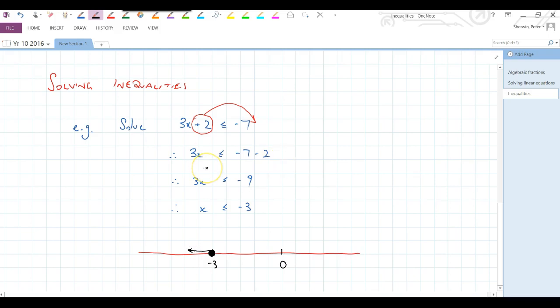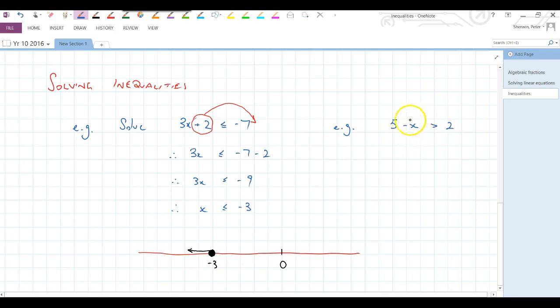So that's not a lot different to how we have been going through questions. But what we'll have a look at is an example here where we will do something different. So just do a little example off to the side here, where I'm going to say 5 minus x is greater than 2. So I'm going to do that.